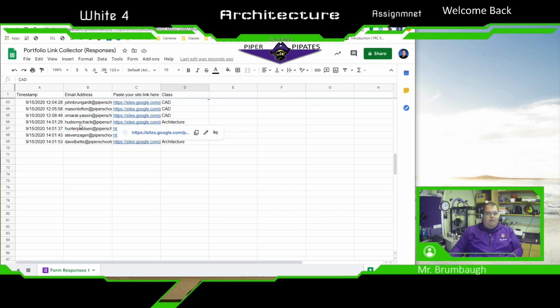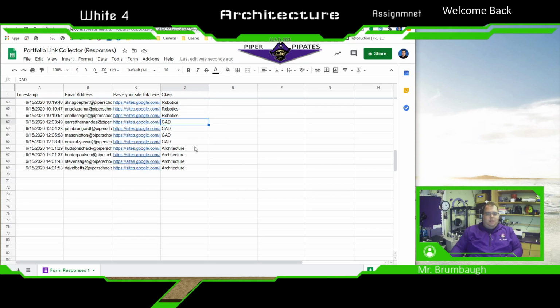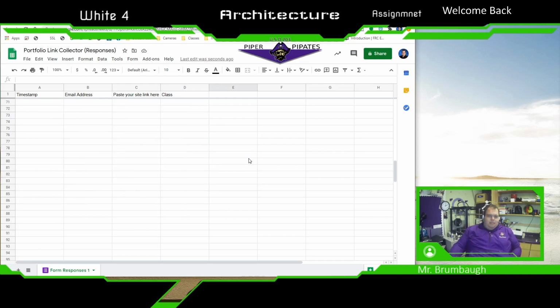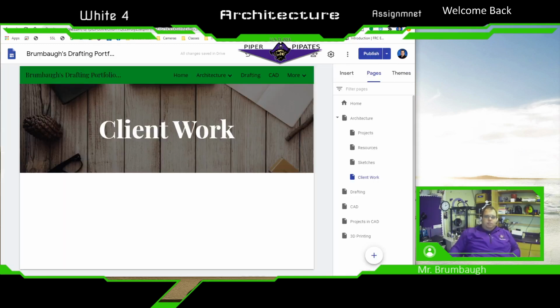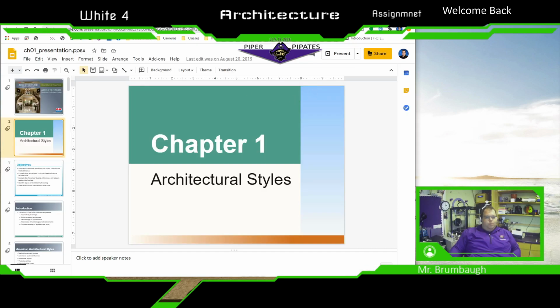This way I have everybody grouped by class, even though, you know, looks like only 4 of my 10-person CAD class did it. They're gonna enjoy the late assignment they're gonna get for not doing that today. Anywho, after that, you can go ahead and close your site for the time being, because that's all we're going to do with it today.